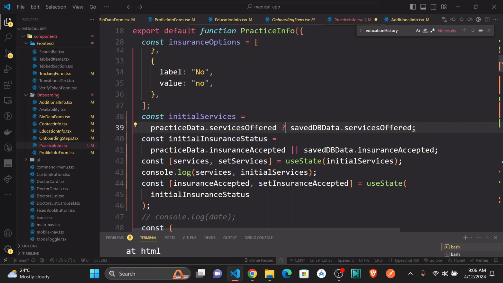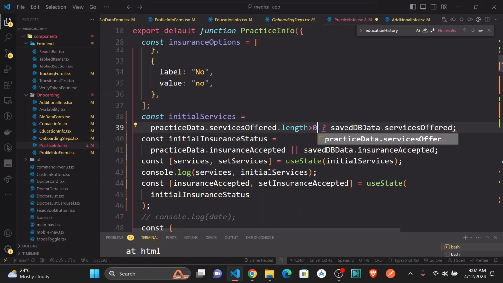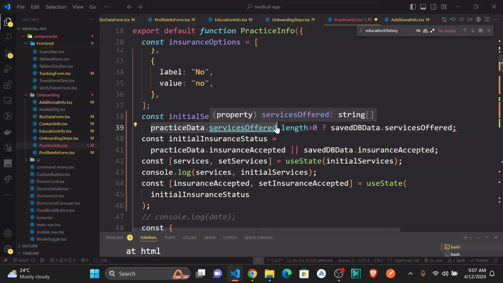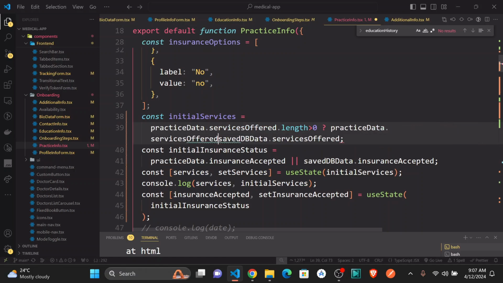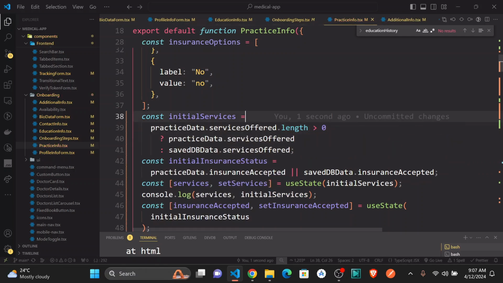If we just say dot length is greater than 0, then we would just take this. If this is true, then take this, else take this. I think that one it should work.